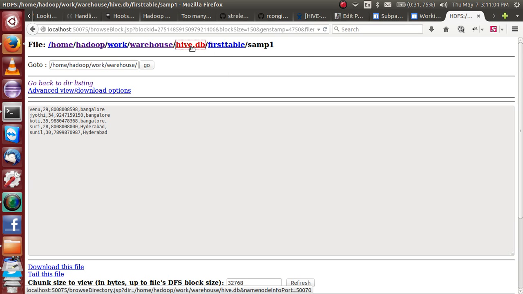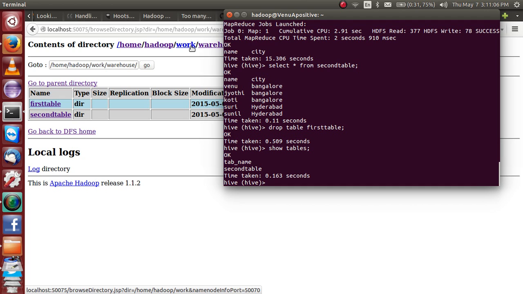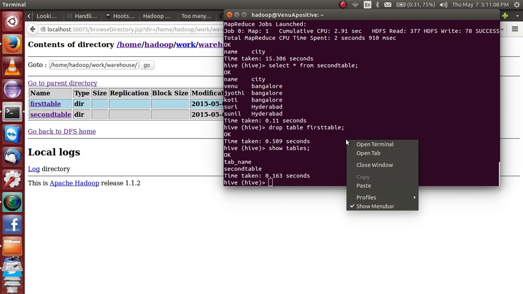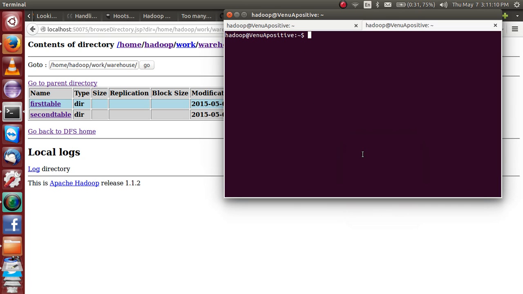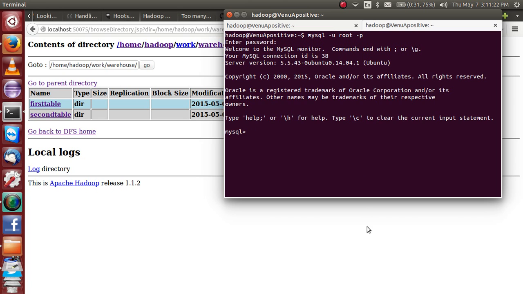And you can check what is happening internally. You can go to the web, MySQL. Go to this one.